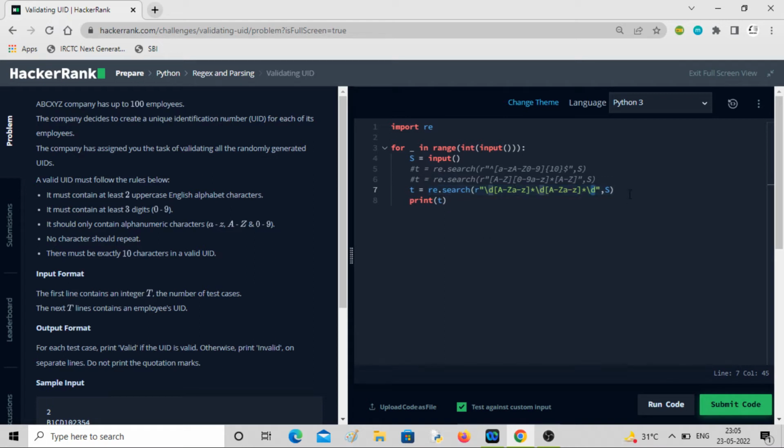I can't write it like this, \D, then in brackets 3 or more, this will again create the same problem we had before. It will look for consecutive digits, but the digits could be anywhere in the string. Okay, 3 digits. So that is why I have to write this complicated expression. Digit, then you can have any alphabet in between, either you can have or you can't, then again a digit, then again an alphabet, and then again a digit.